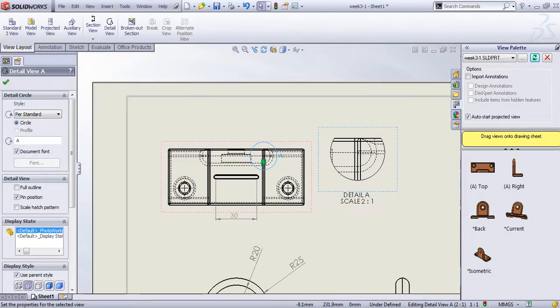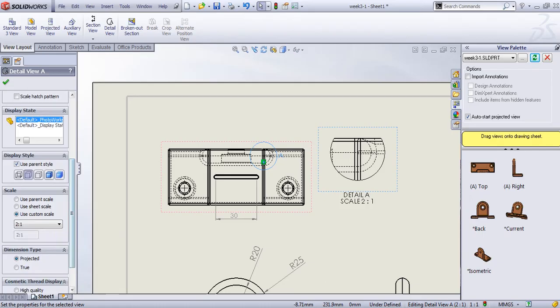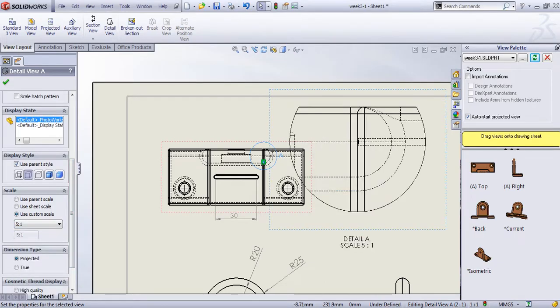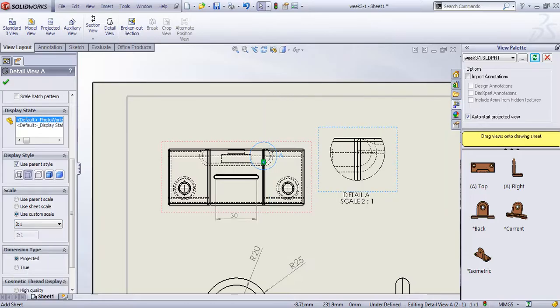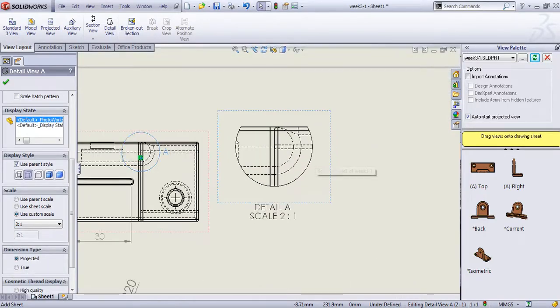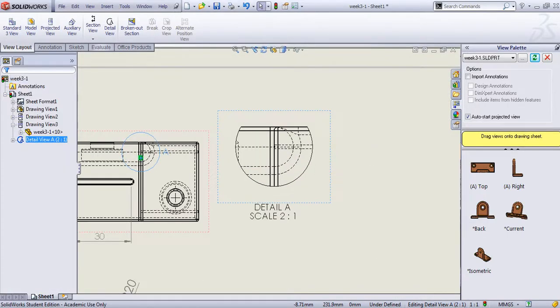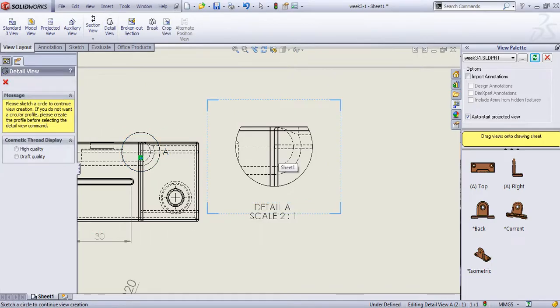You can change this one, by the way. You can make it actually different here. You can make it actually 1:5. It's going to be huge. I think 2:1 is good. And then even if you want to do a little more, then you can go and you actually add again, detail of maybe this.